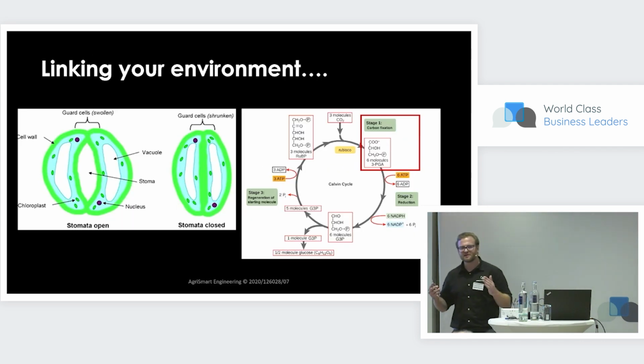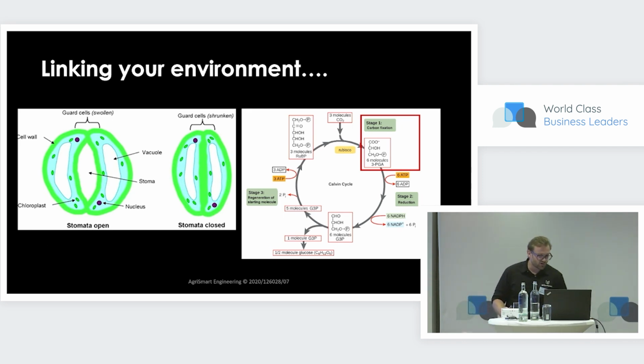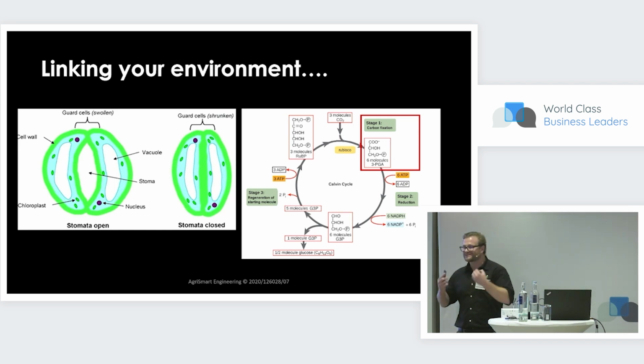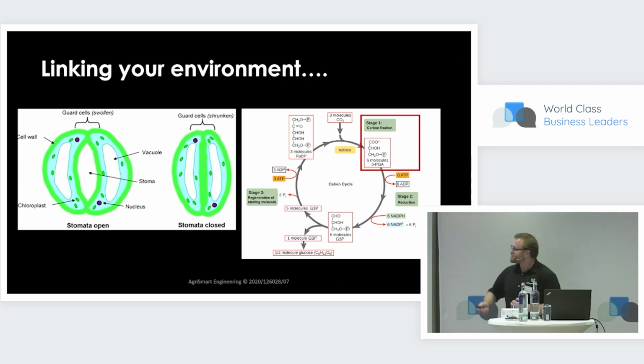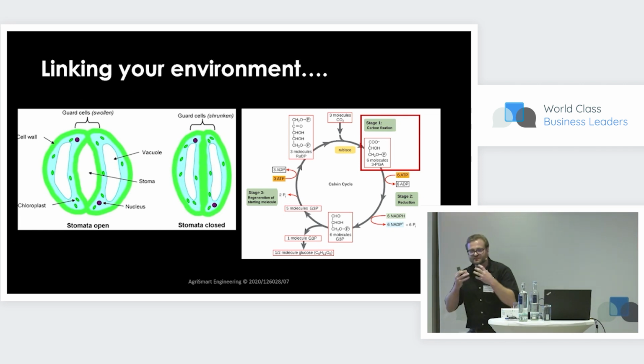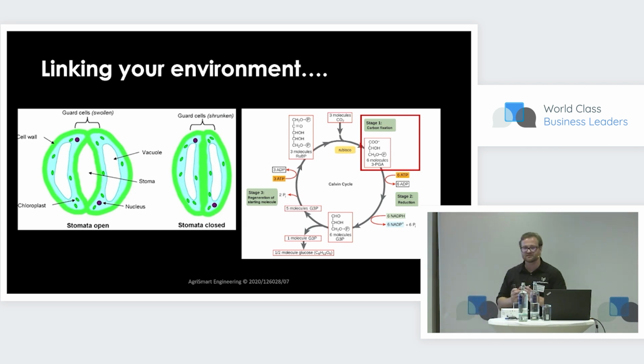Now, how does that link to your environment? Well, these little beans are actually drawings of stomata, which essentially allow respiration and gas exchange. On the right-hand side, we've got nice turgid, swollen guard cells and a nice open pore. This facilitates evapotranspiration and carbon fixation. So gas exchange can happen and photosynthesis is happening properly. On the left-hand side, you'll see the guard cells are shrunken. They are closed. So there's no room for gas exchange, and photosynthesis is halted.